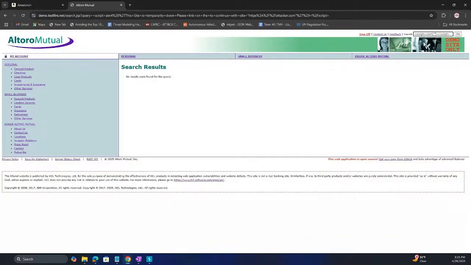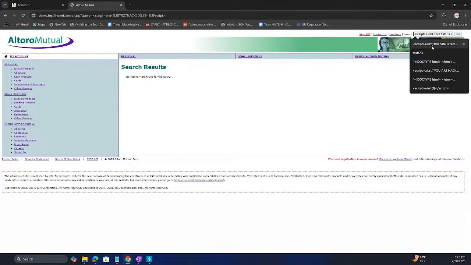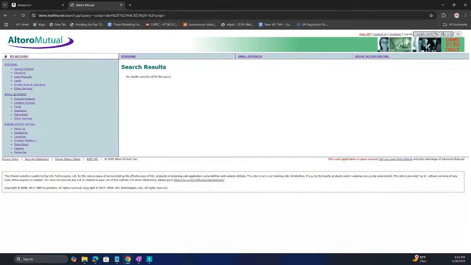The only thing is the development team, they have not developed this particular site properly. That is the reason we are getting this kind of vulnerability. You can put anything, like you are hacked or your site has been hacked. This is one more vulnerability we can say.